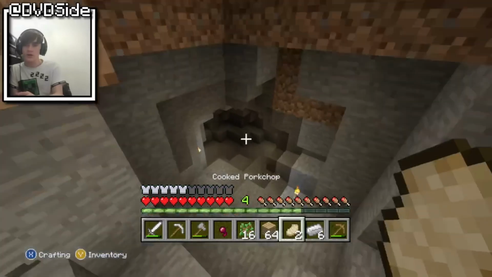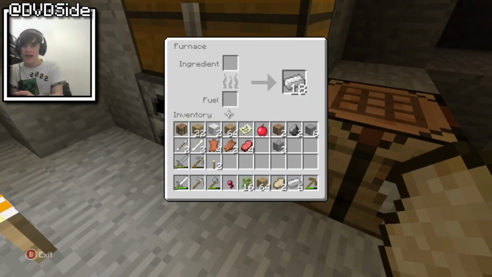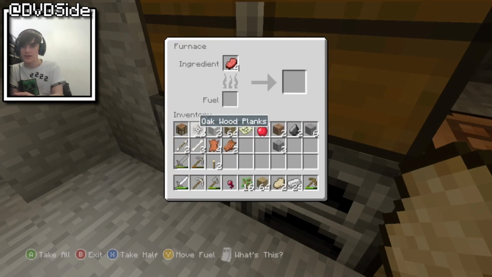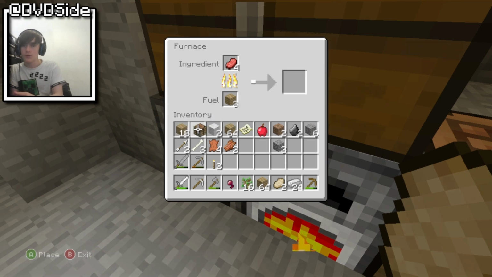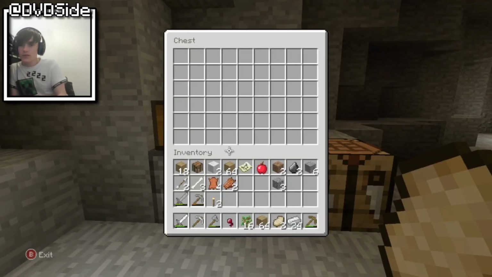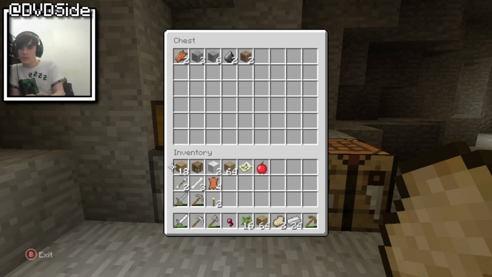Very nice. I think all the iron should have smelted now. Hopefully. Yeah, there we go. Okay. That's very good. Put 4 in there, just for good measure, even though I know I only need 3. Let's put some of our stuff. Well, I say ours, it's mine. But, you know what? No, it's ours, because this is our world.